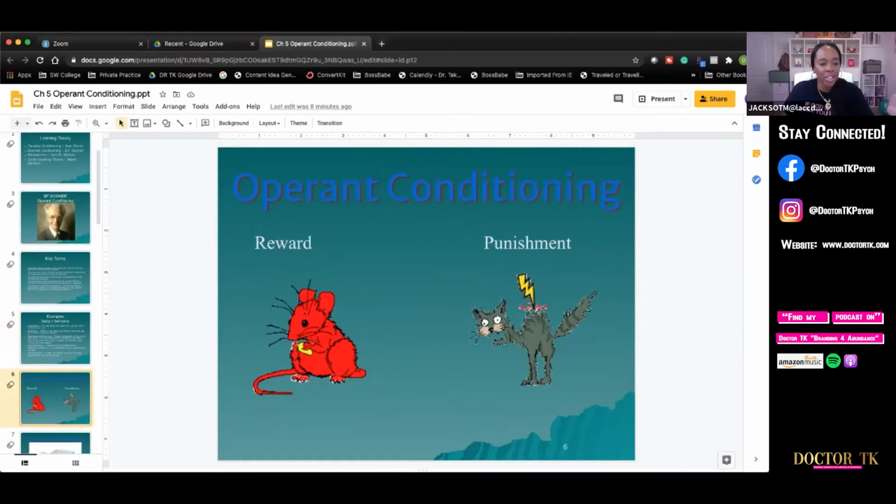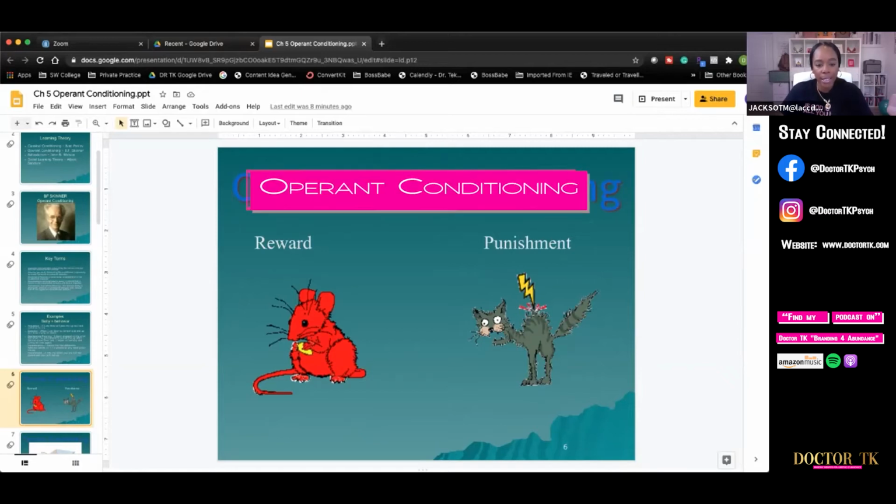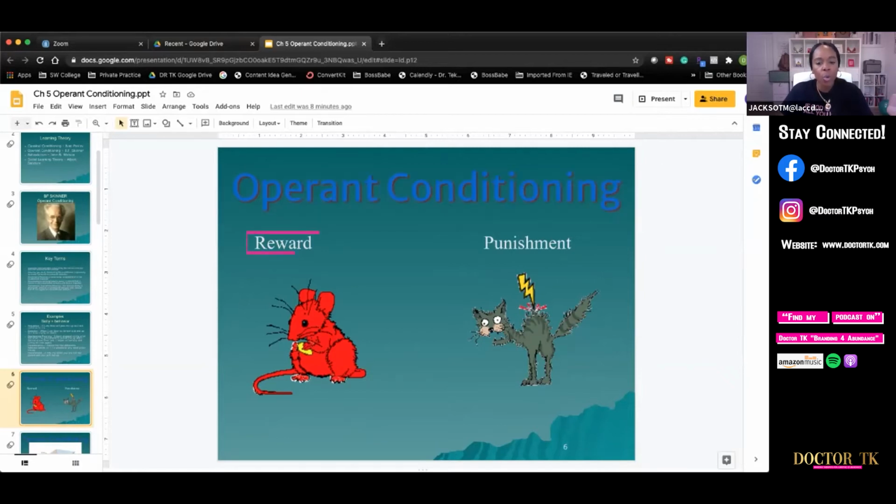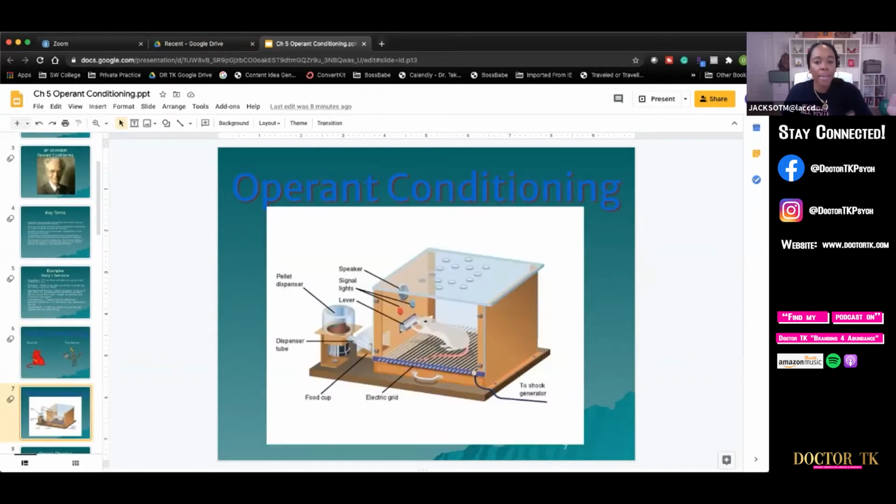Okay. So those are some key terms that you want to be familiar with for operant conditioning. Now let's get into reward and punishment. Just like Pavlov with the dog, they would do experiments on animals. So let's take the little mice in the little box. Let's say I'm the little mice in the little box, and I'm in my office right now, so I'm in the little box, right?